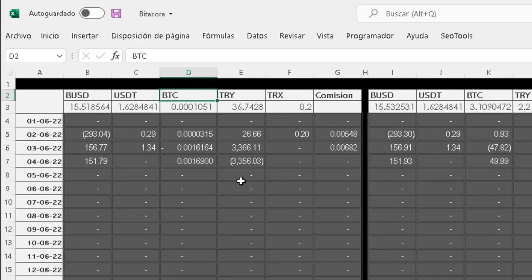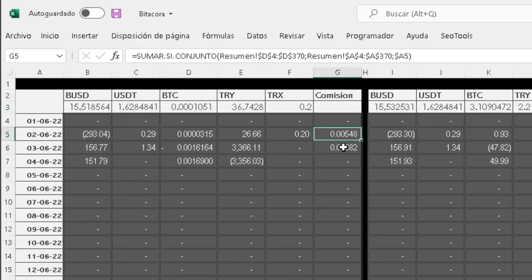This system also accumulates in other cryptocurrencies or in other fiat currencies, taking into account the use of those currencies. For example, with the Turkish lira, which is one of the ones that I use a lot, it gives me good opportunities. So far I have been able to accumulate 36.7 Turkish lira. With an operation in TRX, I can accumulate 0.2. I have not yet decided if I continue operating with TRX. I need to confirm more, above all the volume.